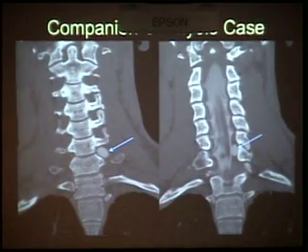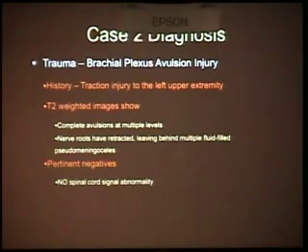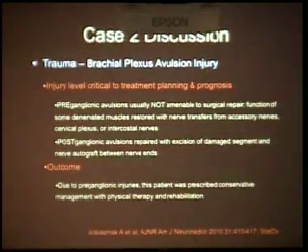And there's a coronal depiction kind of showing the same thing. You can see these nerve roots coming out and going through the neuroforamina, and then there's nothing going through that one. So this was similar, but this was an adult, kind of a similar injury where the neck had traction on it. So you can see complete avulsions. They were actually at multiple levels. The nerve roots get torn off and retracted, leaving behind those fluid-filled sacs that you saw. And for this patient, again, no cord signal abnormality.